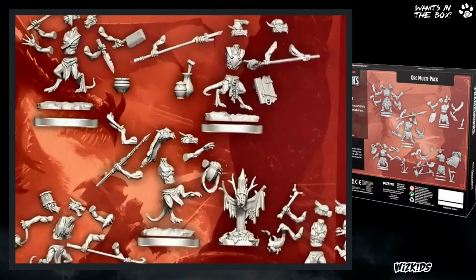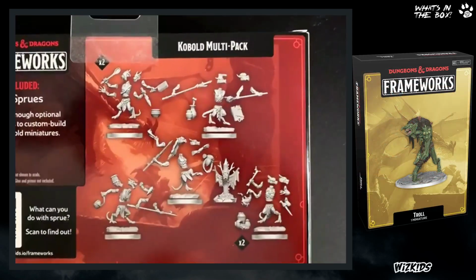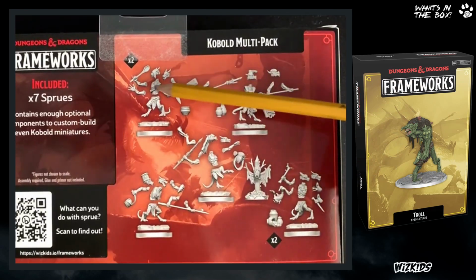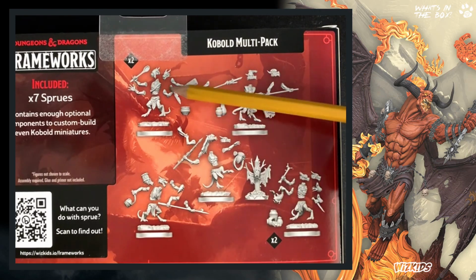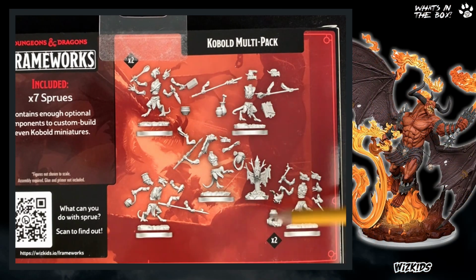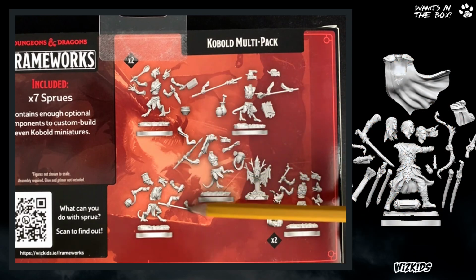This is what they are. So these are minis with a few variant options in them. Let's try and zoom out just a little bit. There we go. And you can see, where's my pointy stick? You have a choice of arms or weapons. And in this pack, you get 2 of this model, so you could make both variants. You get 2 of this model here, so you could make both of those. You get some extra bits and pieces, so there's some base decoration. But you have options. So you can have different heads, different weapons, different left arms, different right arms, single arm weapons, or even 2-handed weapons. So you can put those all together.